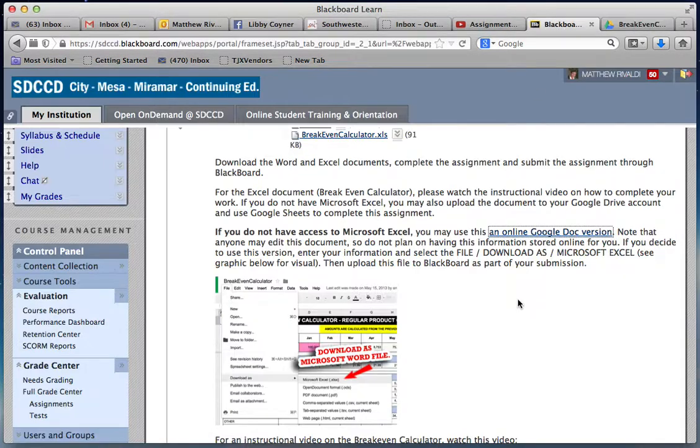So that's one way. The second way is if you do not have any experience in Excel and you just don't know what you're doing, send me an email or request and ask me to complete the Excel file for you. Alright? Email me with your assignment number 1, and I will go on to Excel, complete it for you and send it to you. But I ask you to do that before Wednesday or Thursday of the week. Otherwise, I'm not going to have time to get it to you before the assignment is due on Sunday.